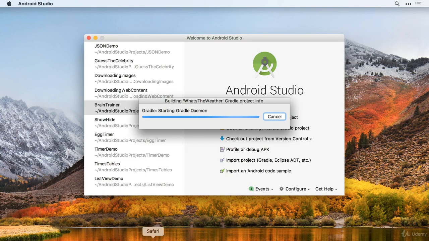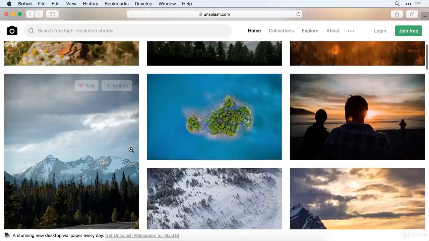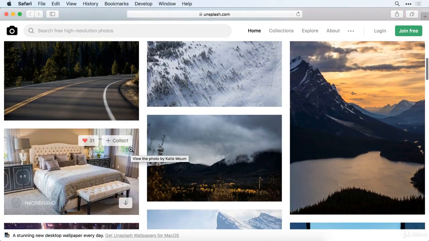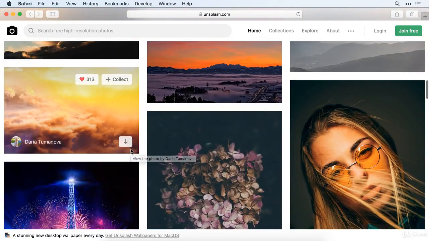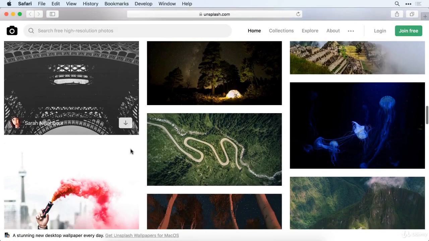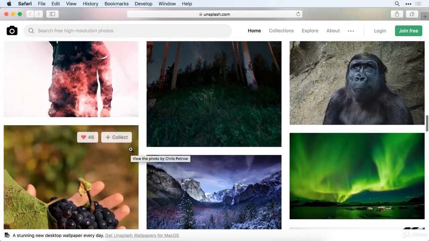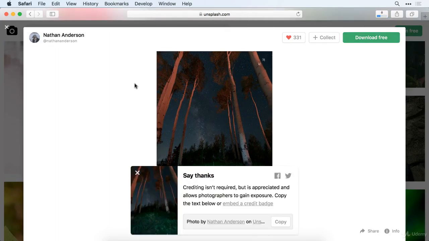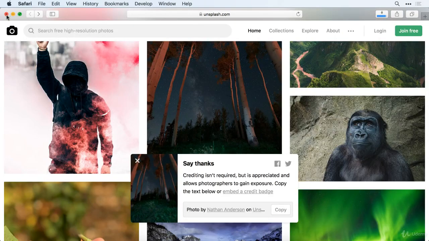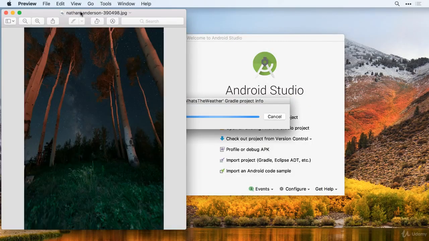Now, the big thing is, as you saw, we need to get some sort of background image for when we're working in the app. I mean, we don't have to, but I think it just makes it look that much better. So you kind of want to go find a nice picture that you think somehow relates to weather. So all sorts of different options here. Really, you just got to go until you find the one that you like. This one looks cool to me. I think it looks really awesome. That's going to be totally up to you about which one you want to get, but go ahead, download whatever image you'd like. Okay, we got that one coming down, and here it is opening up.